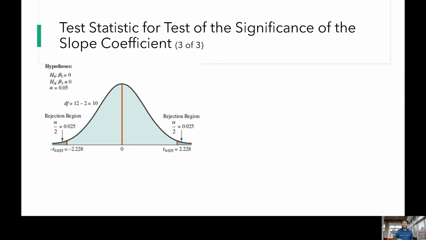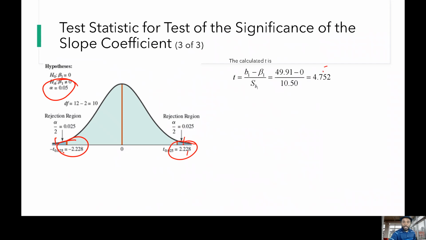So you saw how to determine the critical values in Minitab in the last class. I showed you in a previous video. Now, from a t-distribution, looking at these distributions, we have alpha of 0.05. This is clearly the rejection region, and our critical value is this value. Now, if our test statistic is 4.752, what will be the decision?